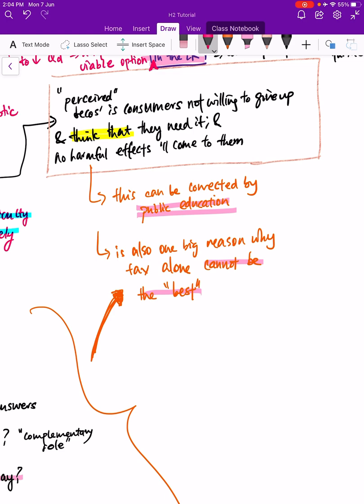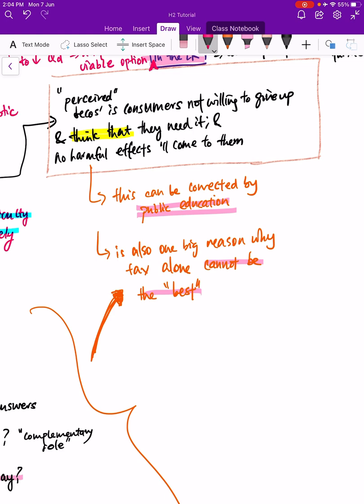This is also something that the government is currently doing with vaccination. In order to encourage people to take up the vaccination, they go out to advertise, getting people to share stories, getting people to come up with advertisements and ambassadors, things like that.